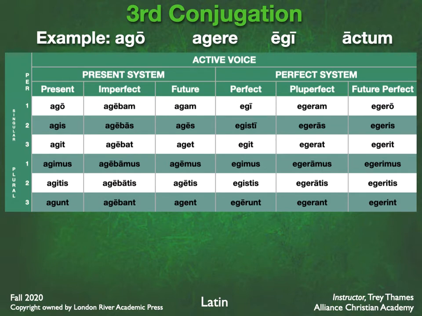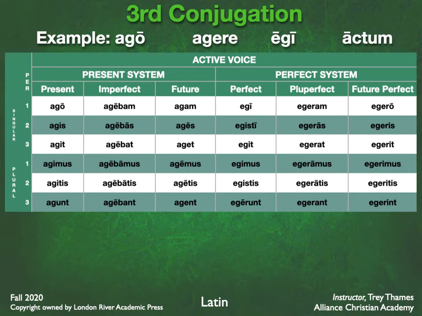So if you look in present tense, you can see it's ago and then agis with an I. Ago, agis, agit, agimus, agitis, agunt. And then in third person plural, it's even a U. So you do have your O, S, T, mus, tis, nt endings, but your vowel is kind of all over the place: short I, short I, short I, short I, and then a short U. You might have been expecting a short E because of your stem, agere, but that's just something you have to, hopefully, have memorized. Ago, agis, agit, agimus, agitis, agunt.